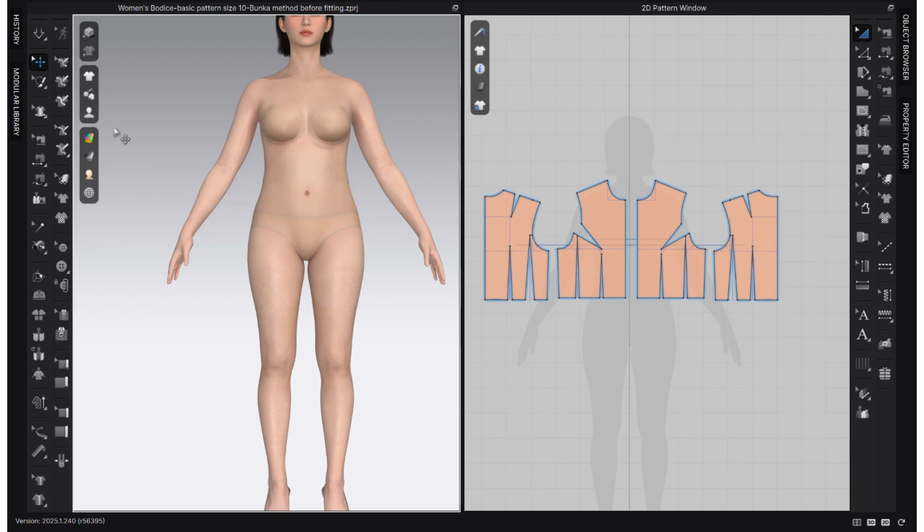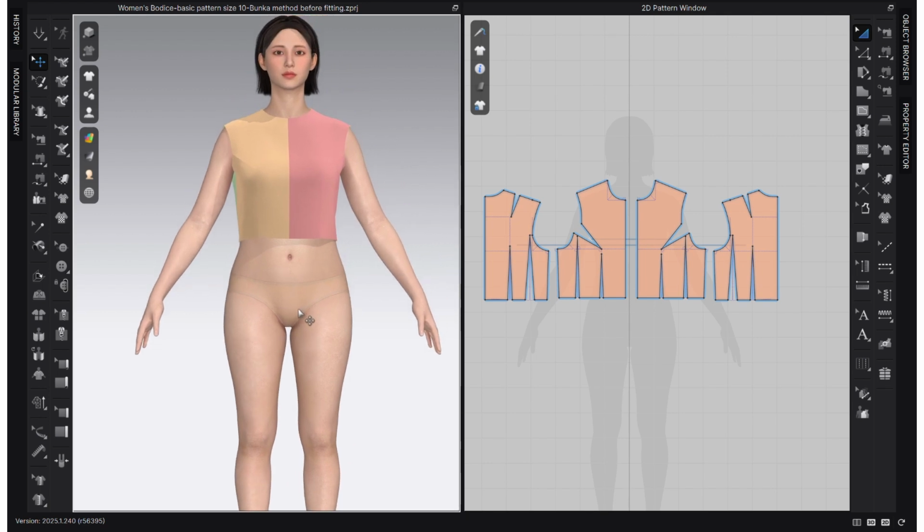Okay, now I think we are ready to create our basic pattern or a sloper. Throughout this series I might say the name sloper a lot, so it's good to define it. A sloper is the 2D pattern for the simplest of garments. And in this method we have three kinds of slopers for bodice.